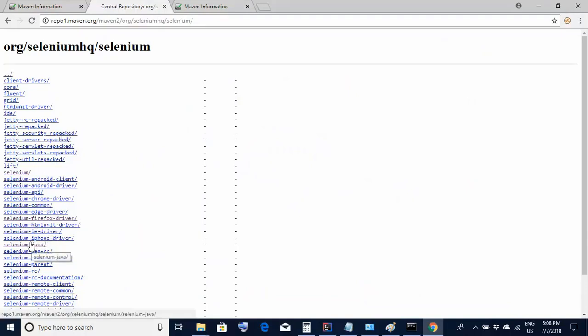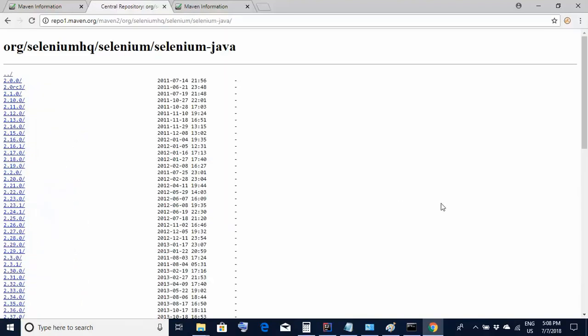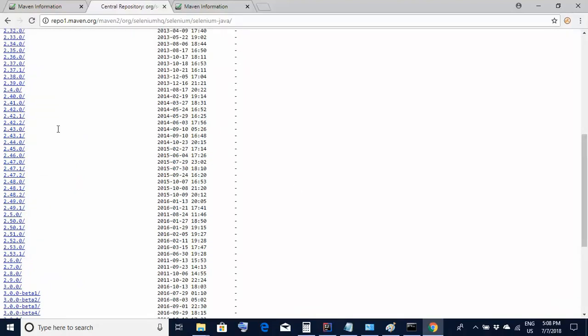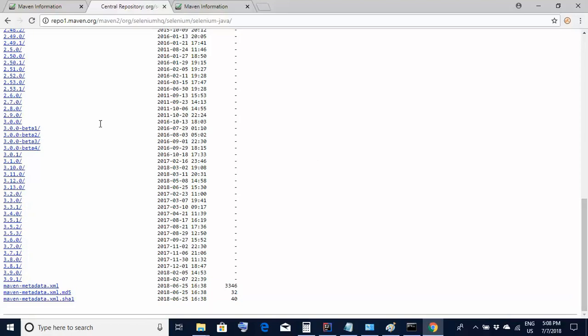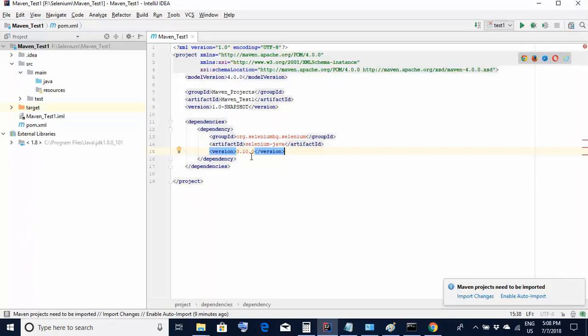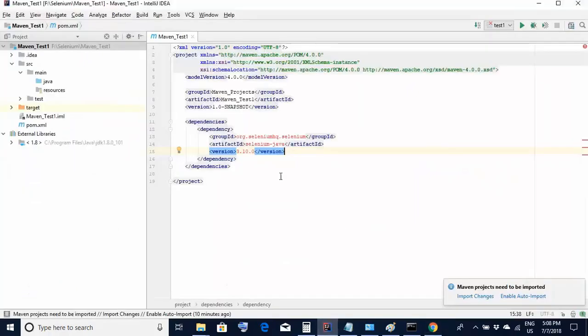So if I click on selenium-java, which we have mentioned in our pom.xml file, this is the file, and it has multiple versions. So any version which you want, you could just mention that version number in the pom.xml file. So I have used the version 3.10.0, so if you see in my pom file, the version is marked as 3.10.0. If you wish to pick up any other version, you need to do only a small change. Like if you wish 3.11.0, just change the version here to 3.11.0. So this is the beauty of pom and Maven.